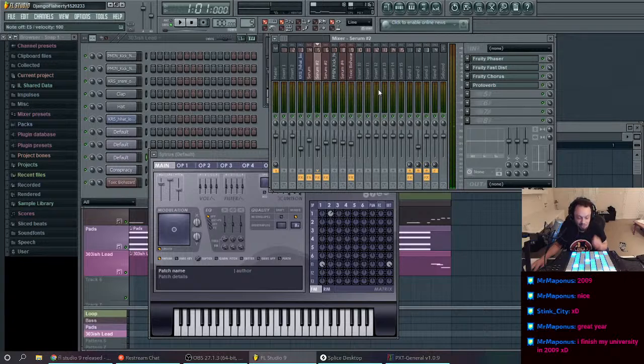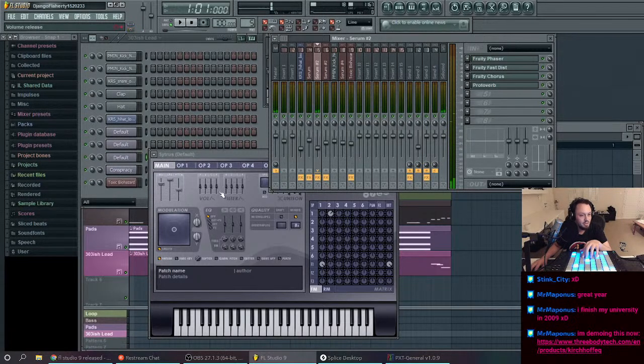I still had FL6 though, and then I got Pro Tools and was broke for a month while I was at college. And then what did I do? Oh, and I had gotten Reason at some point, Reason Record. So that was also kind of, in some ways, more fully fledged than FL6 Fruity Edition. I couldn't use audio clips or automation clips. I had to do everything in samplers.